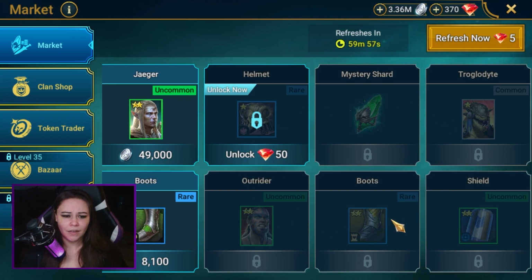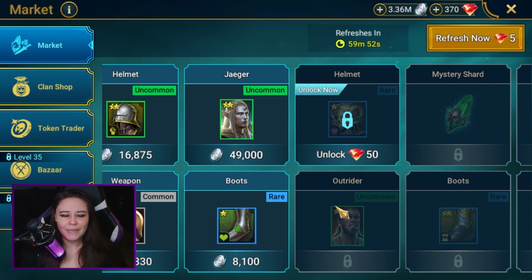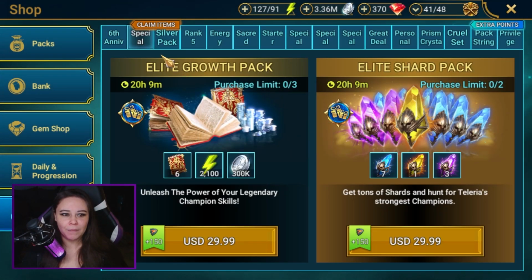I do wish that I could unlock more of this market, but I'm not quite willing to spend the gems yet. It would be nice to get more of the mystery shards, but it's okay. Okay, some fun shop items that we have. We have the 6th anniversary to claim, which is a nice big epic book, which we love.